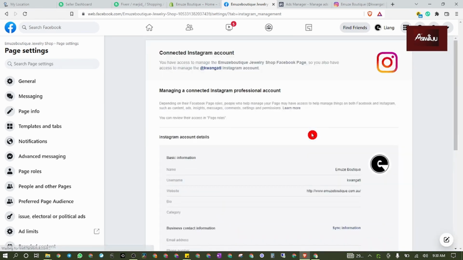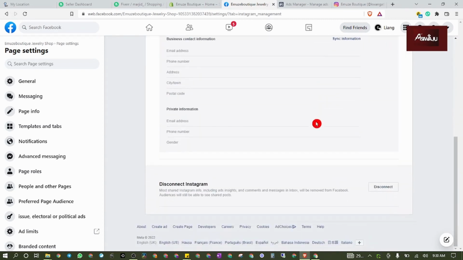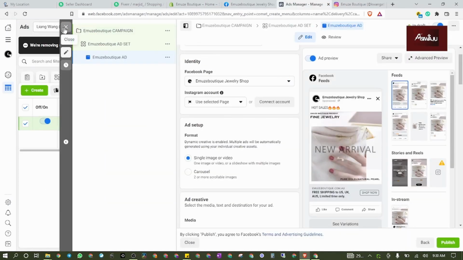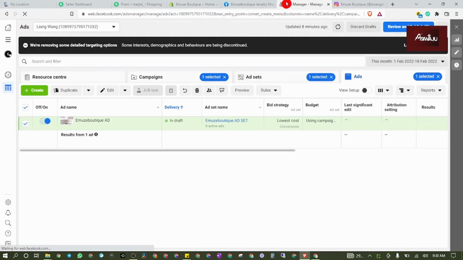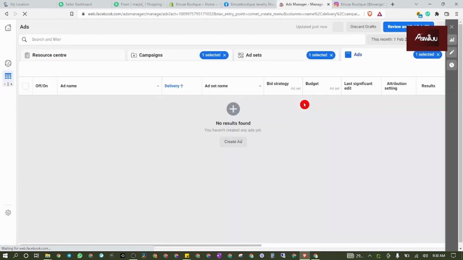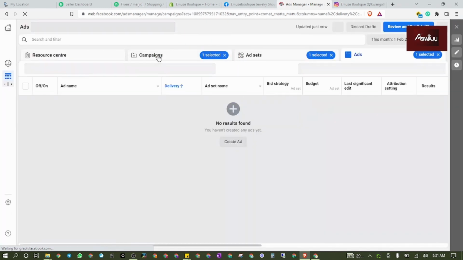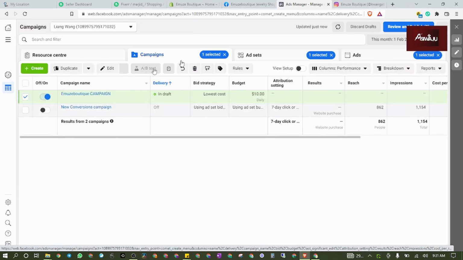So this is how to connect your Facebook account to your Instagram account. So what I'm saying now is that when you go on your Facebook ads account, your Facebook ads manager, now you click on maybe the ads you're setting up.